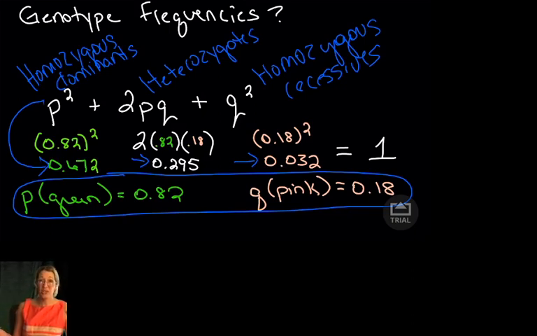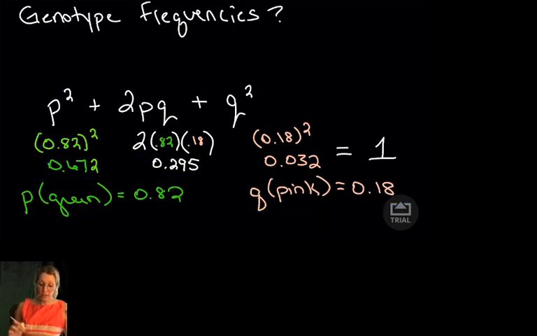So all we had to do was some subtraction and square root a thing, which you either have a calculator that can do that, or every smartphone can do that. And we figured this problem out. So if you come up against a Hardy-Weinberg problem and you're like, I don't have anywhere near enough information to solve this, remember this problem that we just worked through that was actually really pretty easy.